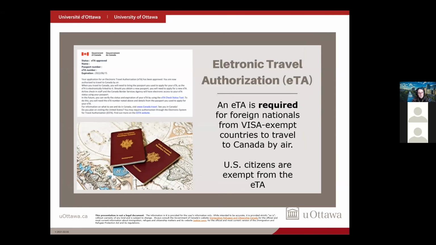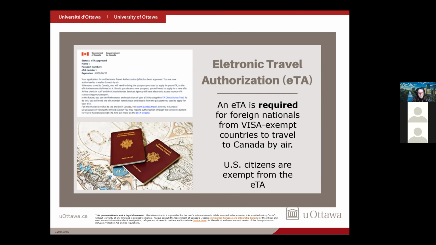Now, electronic travel authorization, or ETA, is a little bit different. This is for foreign nationals who come from visa exempt countries, for example, France. Unlike the visa, which is a physical sticker in your passport, the ETA is completely electronic. It's electronically linked to your passport, so you can never see an ETA.